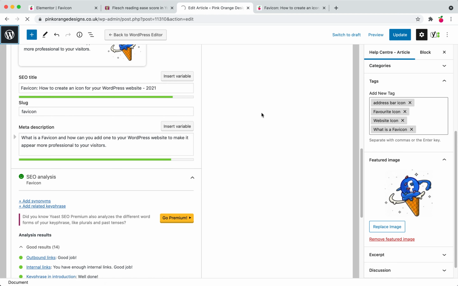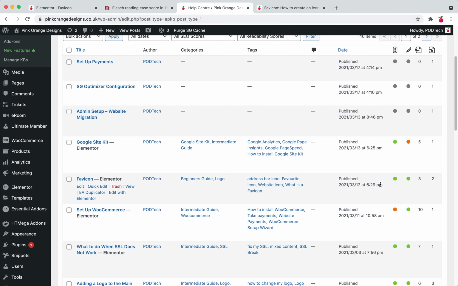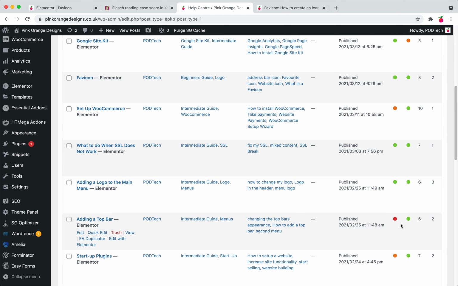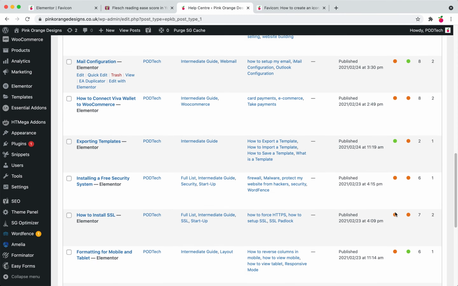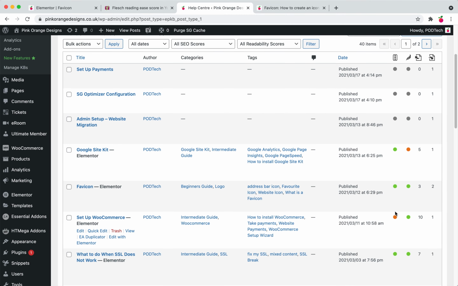If we look back at my articles, some of these are in the amber, some of these, even this one is in the red. What I do is, because I have a lot of articles to kick out, I'll write those articles, I'll get them looking good, and then in a couple of weeks' time, when my mind's feeling a bit more fresh from that article, I'll come back, read it again, and just give it a tweak, and then that'll bump it up to the greens.